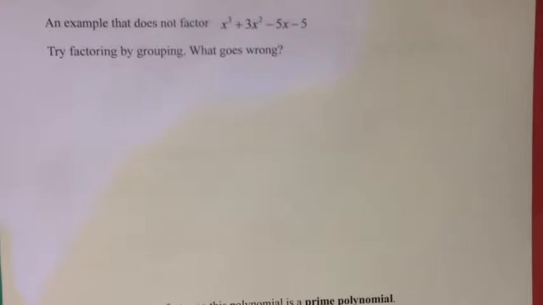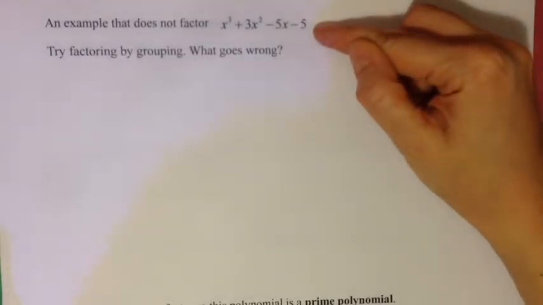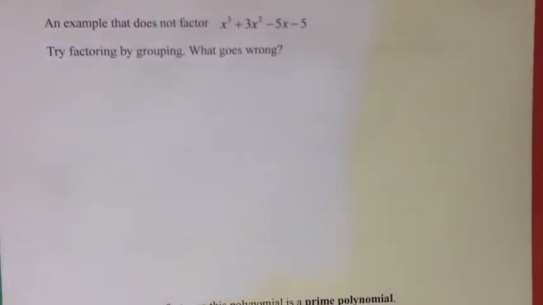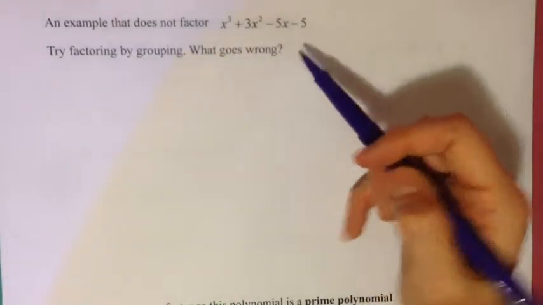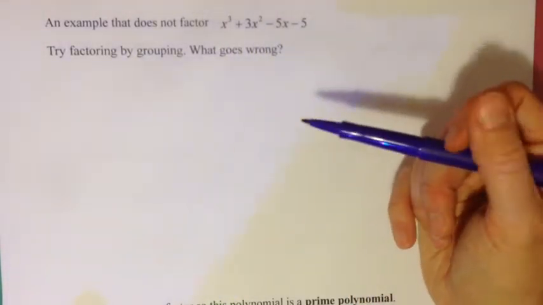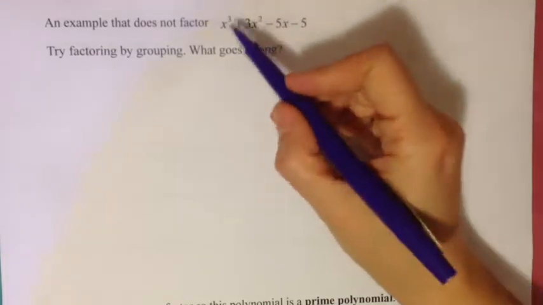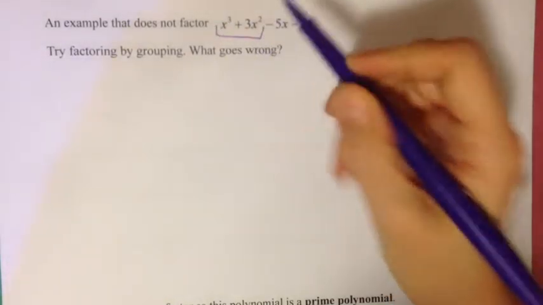Now, whenever you're factoring, but especially when you're factoring by grouping, it's important to be able to notice when things go wrong. So we're going to take this polynomial, which looks like a good candidate for factoring by grouping, try factoring it, and notice what goes wrong. Now, this polynomial does look like it might be able to be factored by grouping. I've got 4 terms, and they don't have anything in common, so we're in the right starting place. My next step is to go ahead and group my terms.